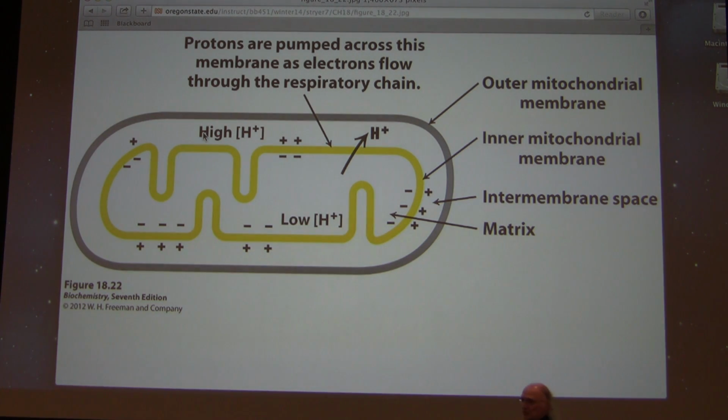To remind you, Peter Mitchell proposed this back in the 60s. It was called the chemiosmotic hypothesis, and it had several elements to it. The first thing I told you was that the inner mitochondrial membrane had to be intact. And that's correct. It tells us that electrons move through complexes, and that turns out to be correct as well. It tells us that the movement of electrons through the complexes causes a proton gradient to be formed. And that's correct.